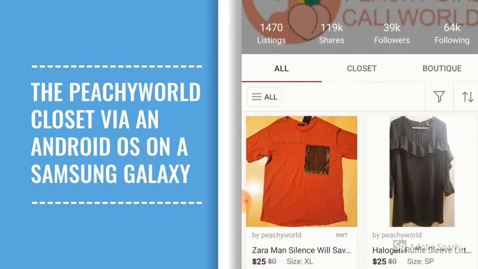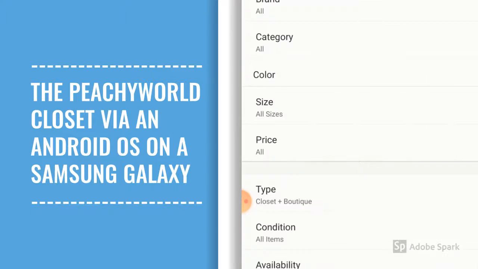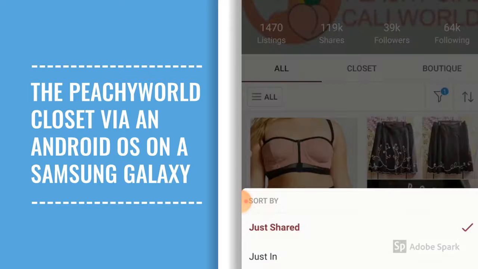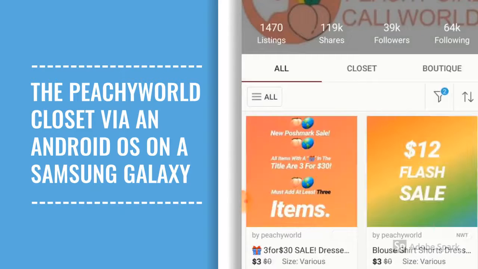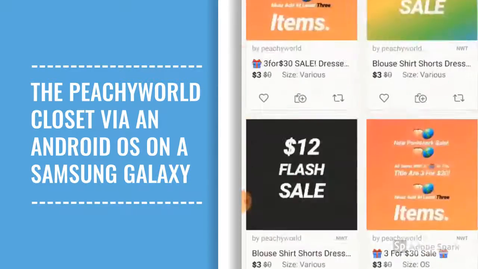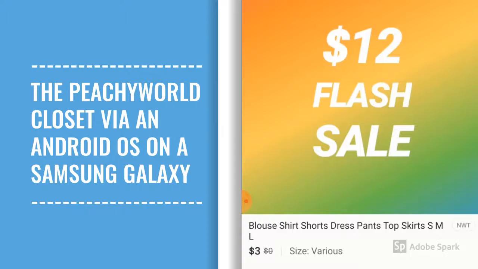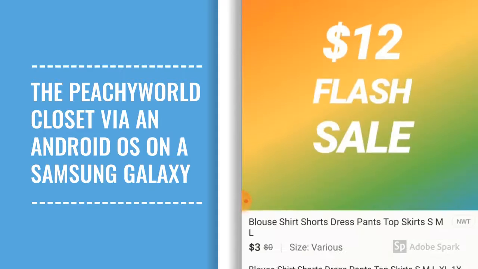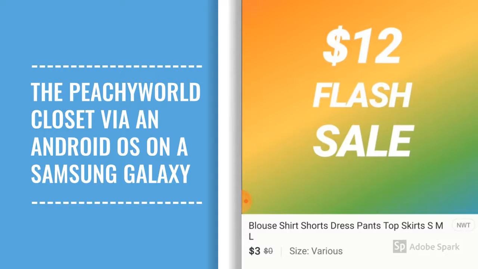So you're going to go to your closet, and you can filter by whatever you want to filter by. I'm going to filter by what's available. I'm also going to do low to high, and these are all like my sale signs. Actually, while we're here, let's go ahead and edit. Scroll down and click not for sale, click next, then click list, and that'll update, and so that'll stop cycling through my VA that's sharing, so she won't be sharing that. It'll go to the bottom of the closet.